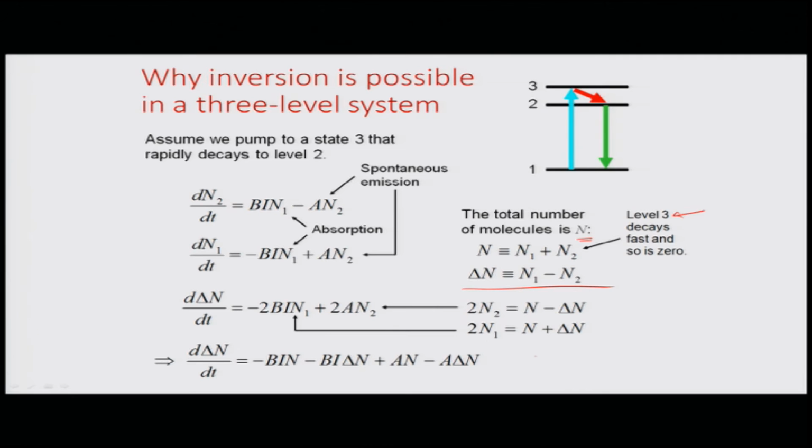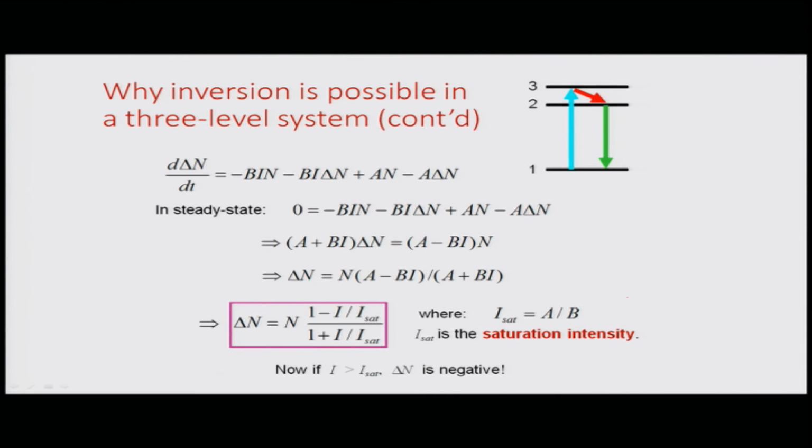So we can substitute them and come up with an expression which has the rate of change of the number of systems of one kind with the other, in a differential equation with respect to time. Under the steady state condition of this equation, we will find the same kind of saturation intensity that we discussed in the last lecture, which is a ratio between the two coefficients.